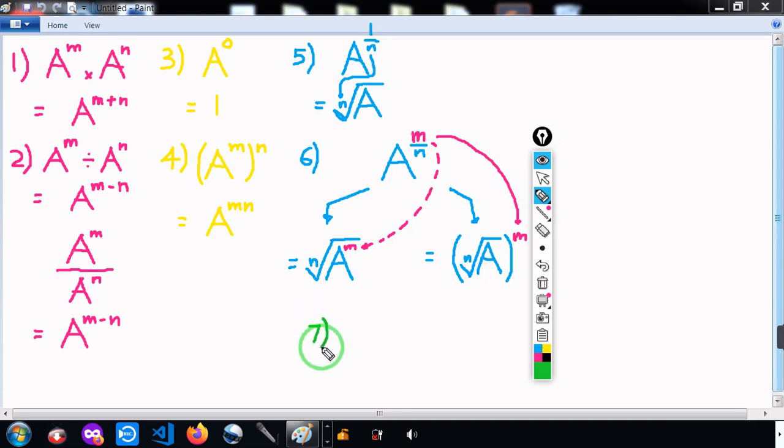Law number 7. And what is that? It is a to the power of n. And what's the difference that comes into the story? A minus. That's the minus I said. The moment we can take care of this minus, then number 8 will be the same as this with that variation of that minus coming in, what it represents. And number 9 will also be the same as number 6 here and number 6 here. 2 variations. Allow me to show you here.